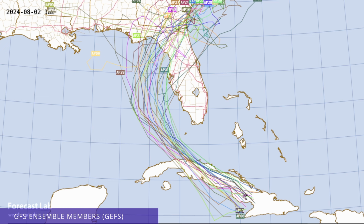And there's the ensembles. Again, this is 18Z. We don't have the 0Z data in, but nearly all of the ensembles are pretty much going between Tampa and Apalachicola. Just a few outliers out there near Pensacola. Tallahassee located right in here. Gainesville, I think, somewhere in here, and Lake City. So this is going up into a relatively unpopulated area of Florida. At least that's the way it looks right now. The flip side of the story, of course, will be what happens when it emerges on the other side, because there are some favorable conditions for development off of the Carolinas.